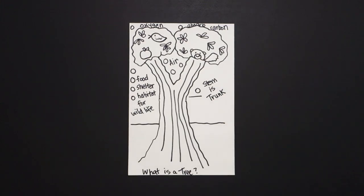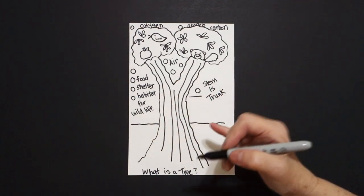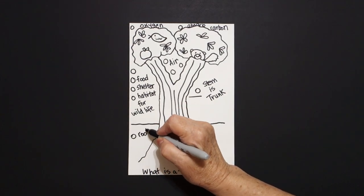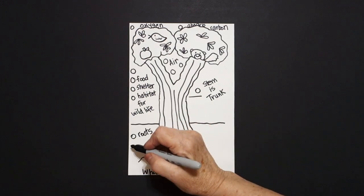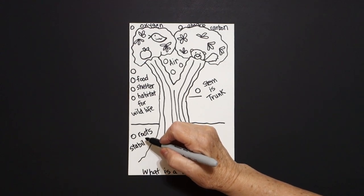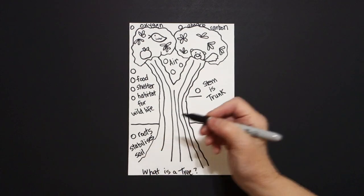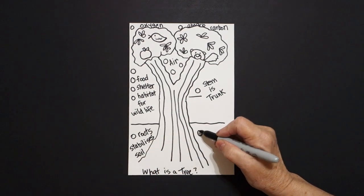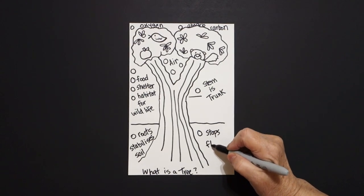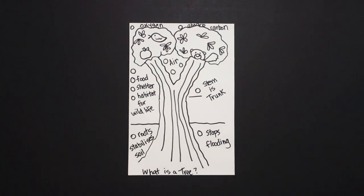Okay. Now, this line right here is our baseline. Everything below, baby circle, are roots. And the roots of trees are very important because they stabilize all the soil, and baby circle, it helps stop flooding. So trees are very, very important for our environment.